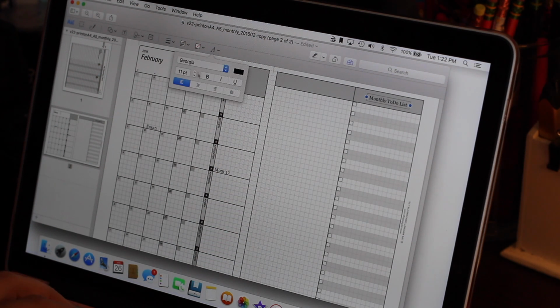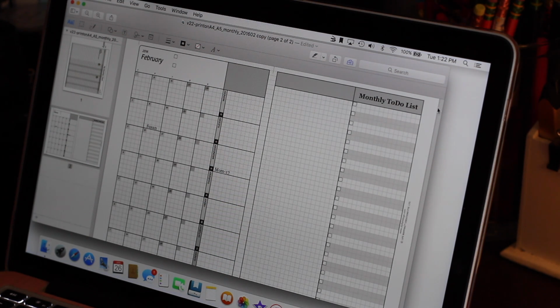Then you can make it a little bigger, make it bold, and customize this to be what you want it to be. The thing that makes these easier is you don't have to cut the paper, reinsert it, and reprint it with the overlay. So I hope that's helpful.